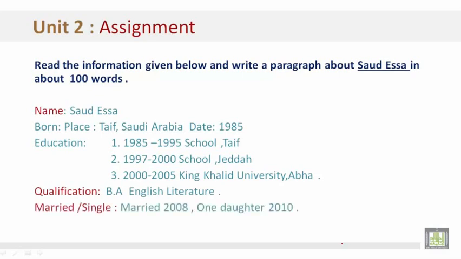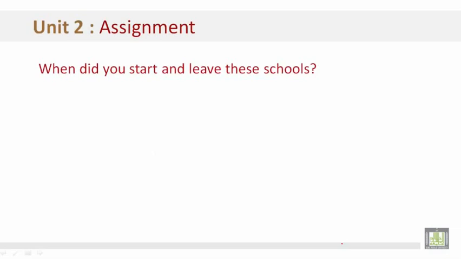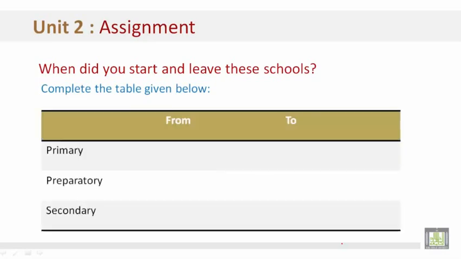And he was married in 2008. He had one daughter in 2010. Since 2010, he's been working with the Ministry of Foreign Affairs. Now, something to look at for yourself. When did you start and leave these schools? I want you to complete the table given below. You have your primary, preparatory, and secondary school. Please note from and to before completing your table.